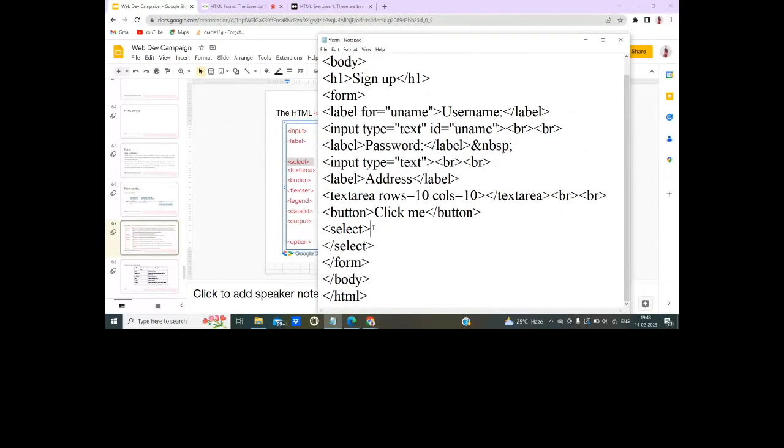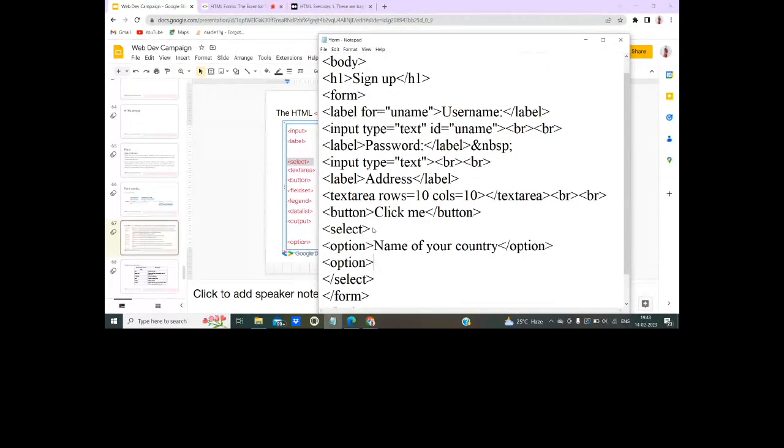So in between the opening and closing tags of select, you'll have option tag. Let me give the name of the countries. Name of your country. Let me give some other options.